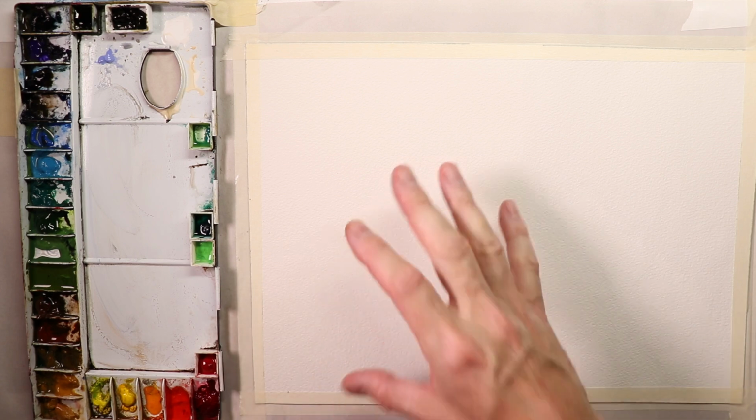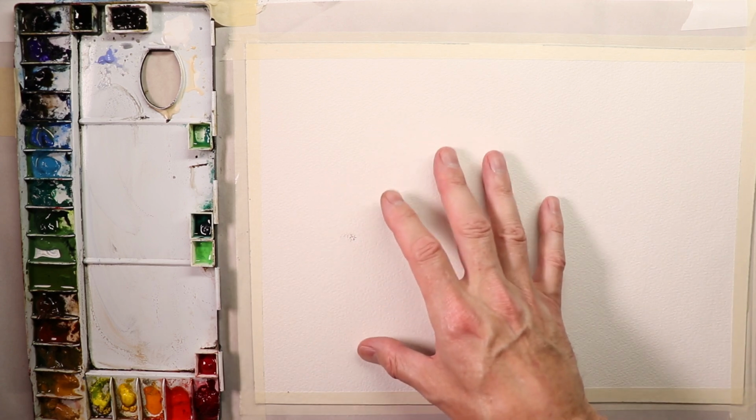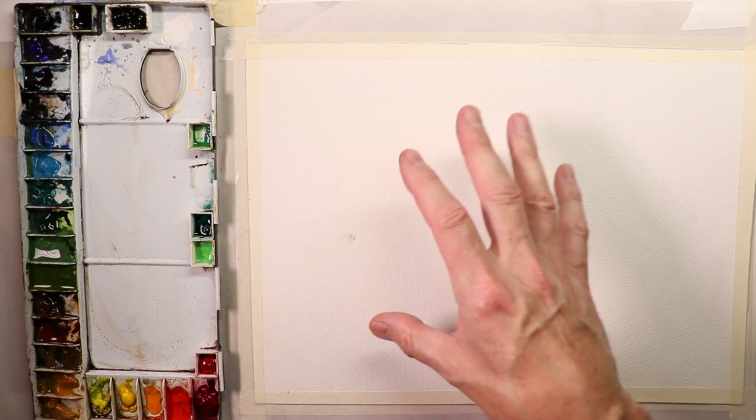So the first thing we'll do is you come up with any composition you like. You can look up online any kind of landscape paintings, seascapes. You can look up watercolor paintings and then do your own spin on things. The thing I mention is please work from my finished painting. That's what I would like, if you can really draw and paint from my finished painting. But if you want to go out on your own and do something different, that's fine too. You would just find a picture in a book, a picture online.